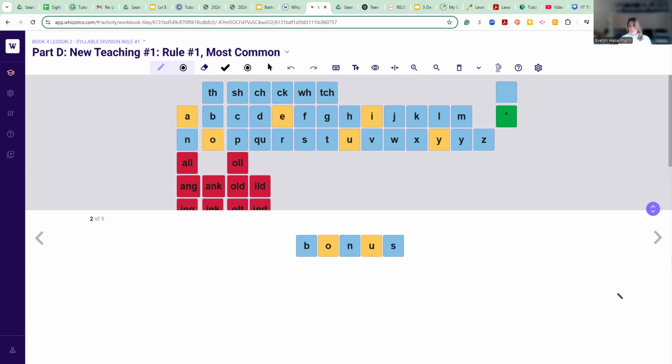So here's a new word, and this is the first multi-syllable word that they're going to see. So just by looking at this word, how many syllables will this have? It will have 2. How do I know that? Because there are 2 vowels right here. And they're not next to each other. They're not touching each other. So 2 vowels, not next to each other, not touching each other. And this is how we're going to divide this up.